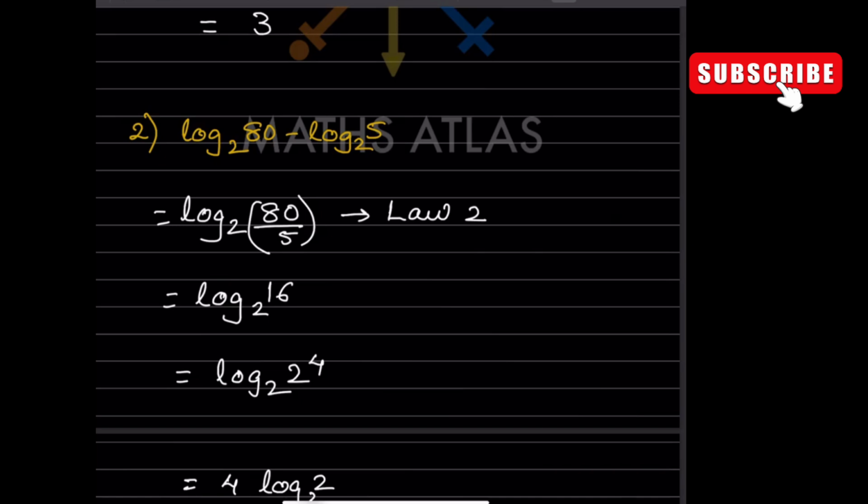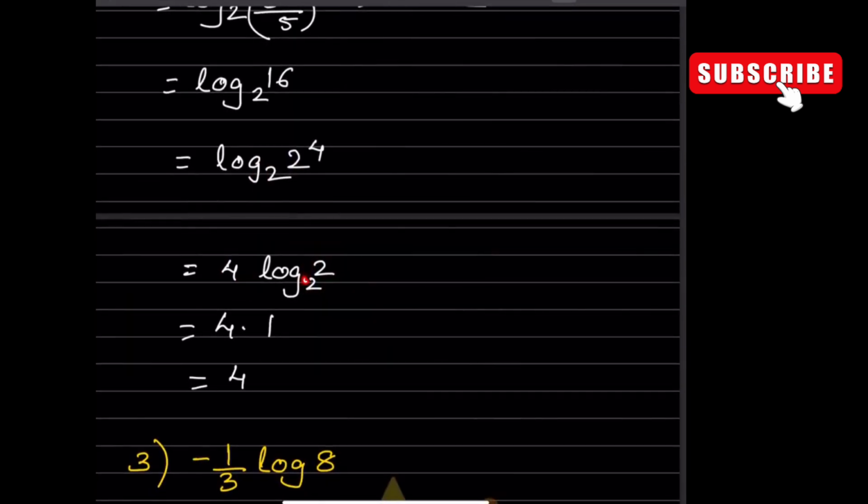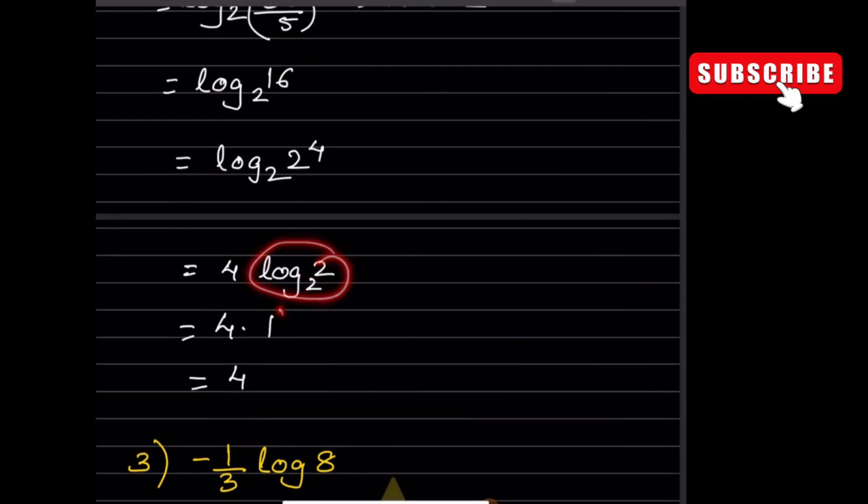So what we can write here, because this is 2, we can also write this as 2 into 2 into 2 into 2 by taking the factors. That is going to be 16. 2 twos are 4, 4 twos are 8, 8 twos are 16. So we can write here 2 raised to 4 to the base 2. So this 4 will go here, the third law. So this remains. Now again here, as I said, if both the base and the number are the same, for this whole part we can write 1. So 4 multiplied by 1, that is going to be 4.